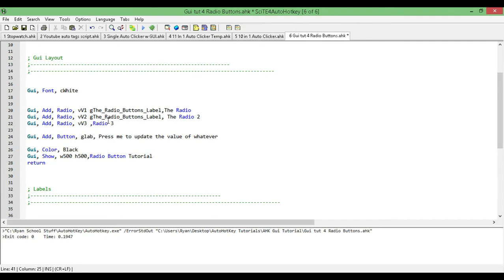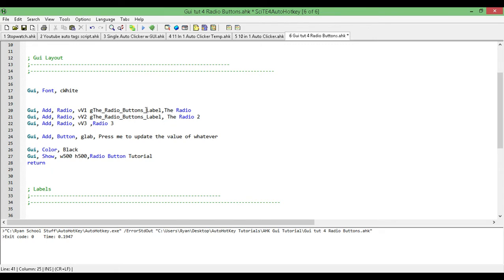And like I said, this is the other way we're going to do it, where every single time we press on the button, it's going to automatically go to a label. Normally, when I do this in my scripts, I'll have a label for radios or check boxes or edits, so I know that every time I use one of them, I want them to submit whatever changes I've made. So I can use the same label for all of them. If I have an edit field, I can use the same label for that as I use for the radio. I'll usually name it something like submit all. The literal name of the label will be submit all.